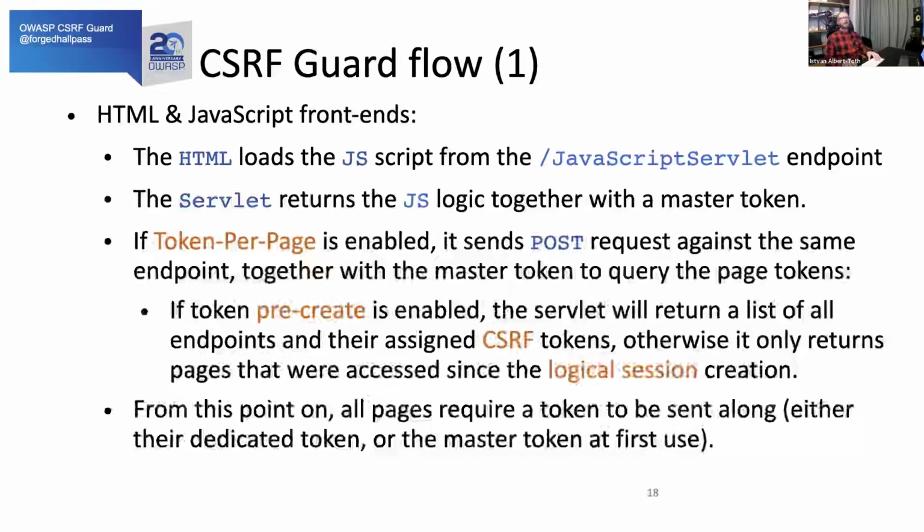Again, if you have token pre-create enabled, because you might have a smaller application, the servlet will return a list of all the endpoints within the application and their assigned CSRF tokens. Otherwise, it only returns pages that were accessed since the logical session creation. From this point on, all pages require a token to be sent along, either their dedicated token or the master token at the first use, after which a new page token will be created and sent back to the client.